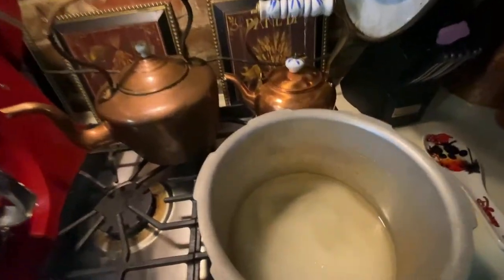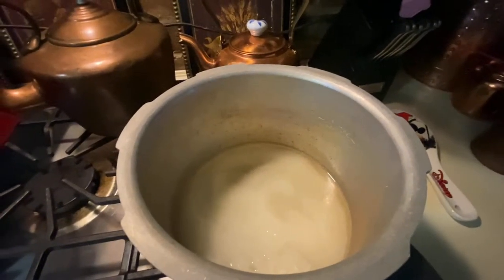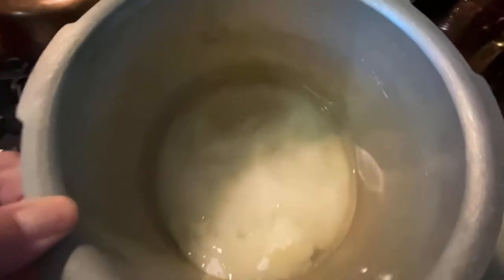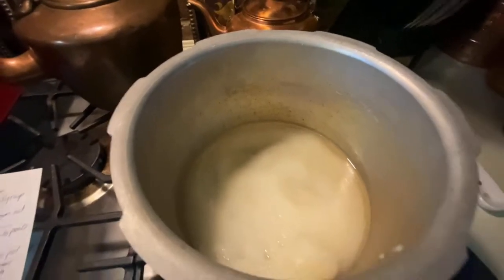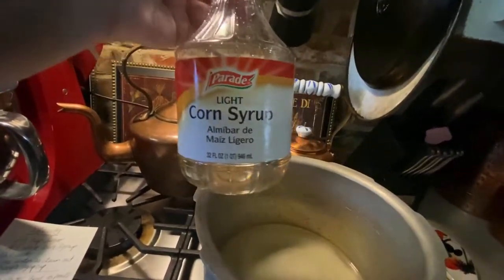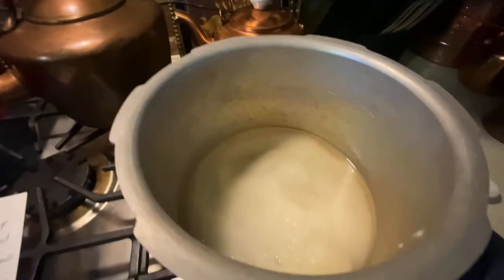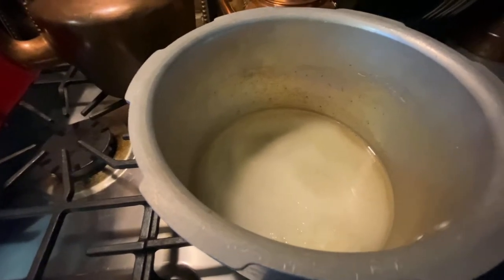And here we have our sugar. And what I have in here, I have 2 1/3 cups of sugar, just the granulated sugar. I have 2/3 cup of the Karo syrup. And you can use the generic. I mean, I use generic, it's a Parade brand. And it always turns out, and I have a 1/2 cup of water in here.